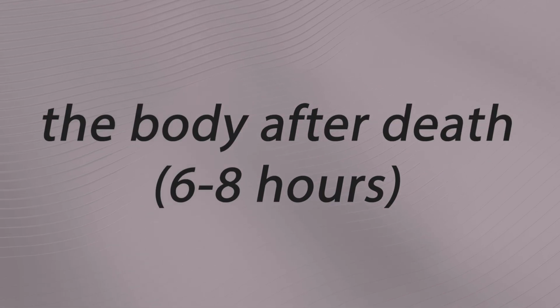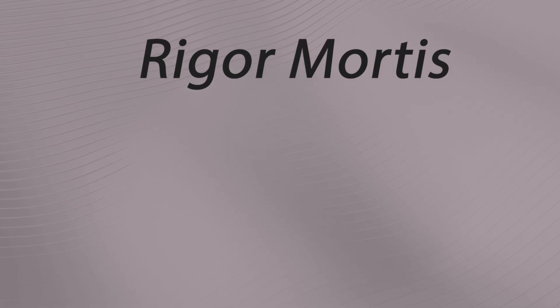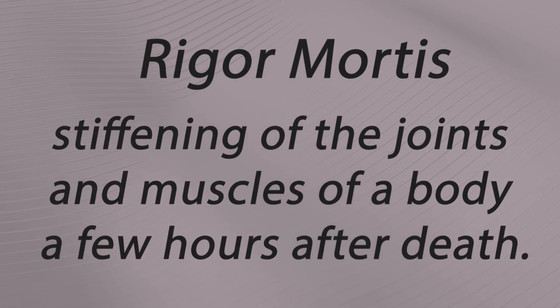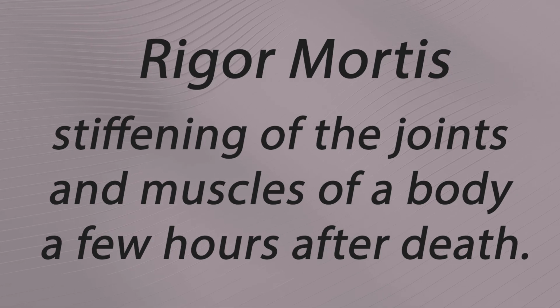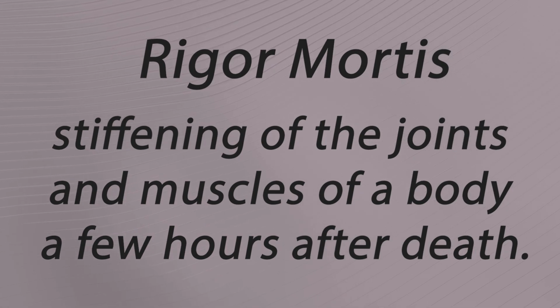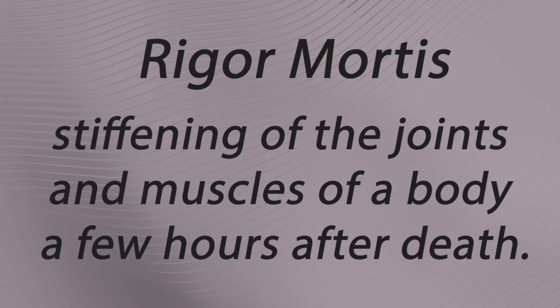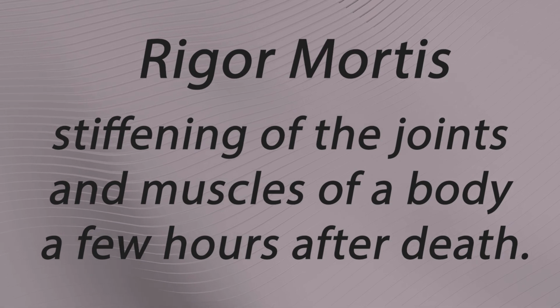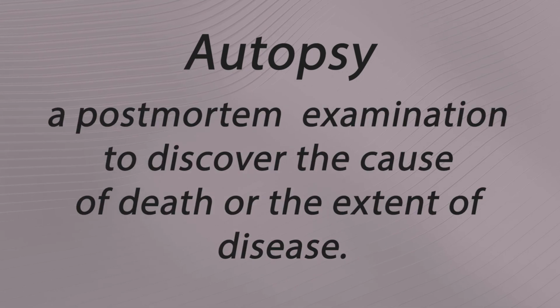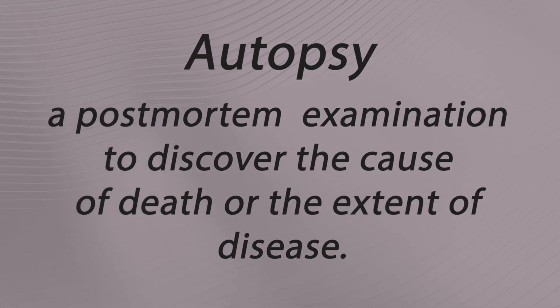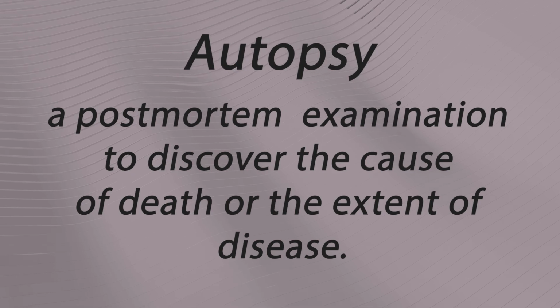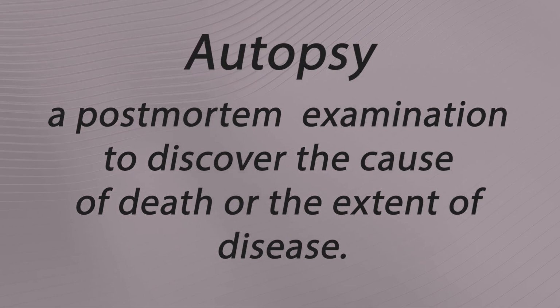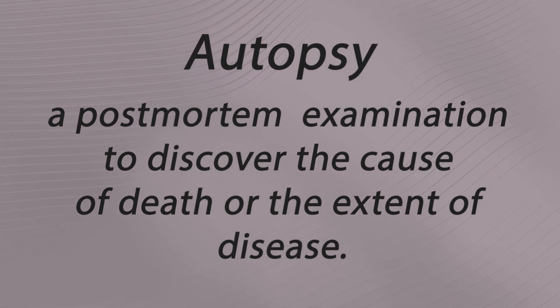Within 6 to 8 hours after death, rigor mortis, the stiffness or rigidity of the skeletal muscle that occurs after death, develops. The body must be positioned in normal alignment before rigor mortis sets in. When an autopsy is done, post-mortem care is not done. An autopsy is the examination of the body after death. Follow agency procedures for an autopsy.